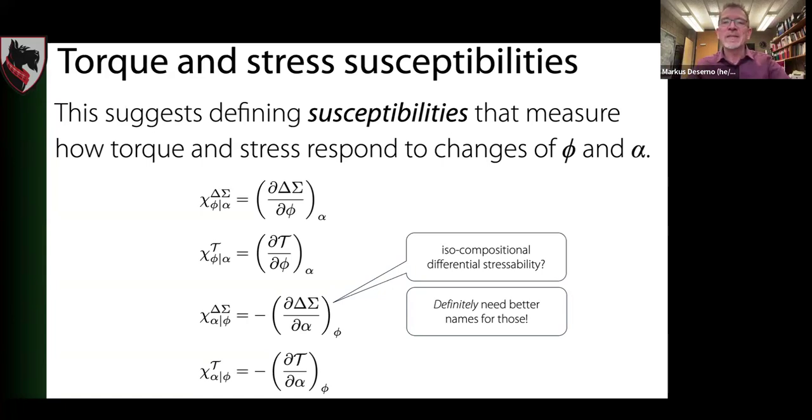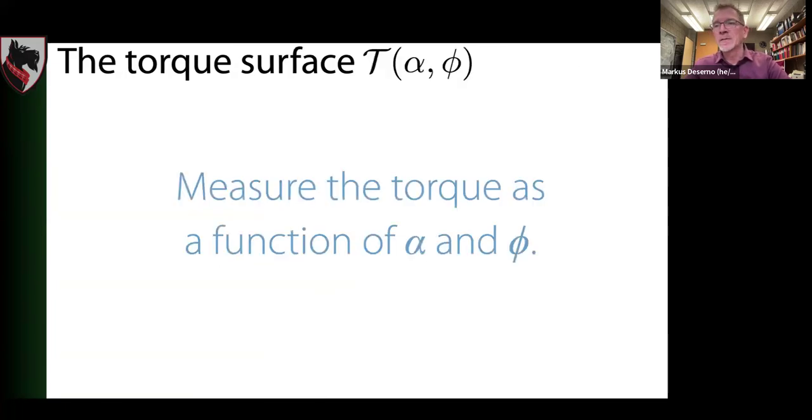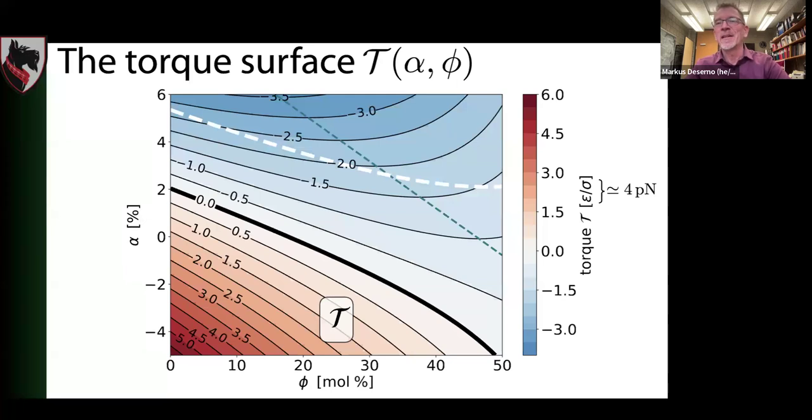One nice way to make sense of this is to just say, okay, let's focus on the torque. If I change abundance and cholesterol content in a membrane where I've picked, let's say, the saturation ratios, what torque would happen? So here's an example of something where we measured this in a simulation and then fitted a nice smooth surface to the results, and you get the torque in the membrane as a function of, on the horizontal axis, how much cholesterol total is in it, and on the vertical axis, what's the abundance asymmetry of the phospholipids. And you realize, well, sometimes it's positive, sometimes it's negative. There's this line in here where the torque is zero. This is the zero torque line. So those particular compositions, I probably will be able to turn into GUVs because this thing will stay flat.